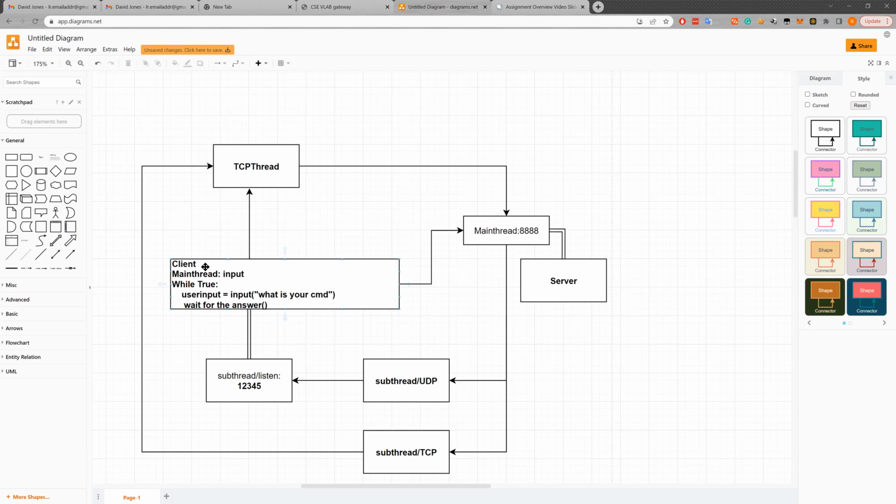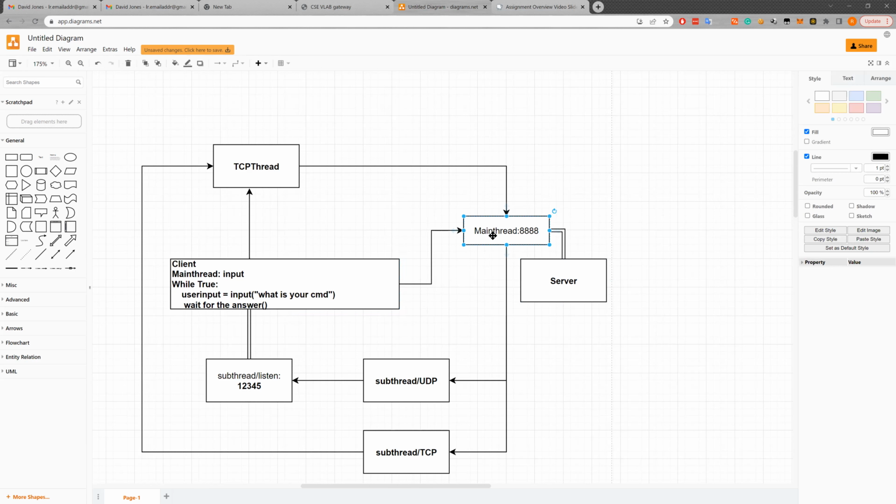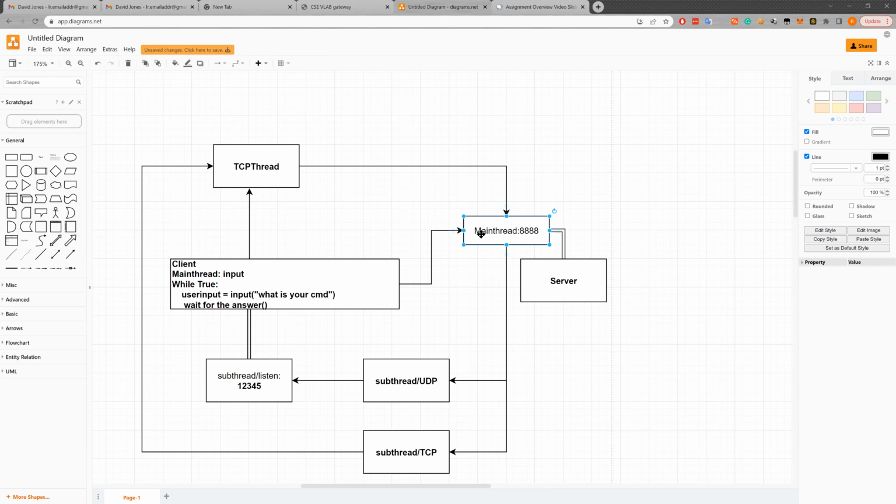So in my point of view, the client will have 2 ports in use, right? The first one is to connect with the server side. So we want to send a message to the server. We have to have an IP address and the port number, right? So we may have the port number like 2345 and connect to it. And then we will tell the server we are listening on this port right now, so you can reply to us on this port and we can communicate in the future.